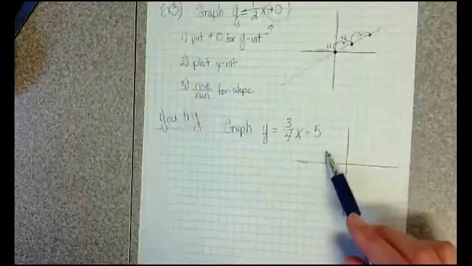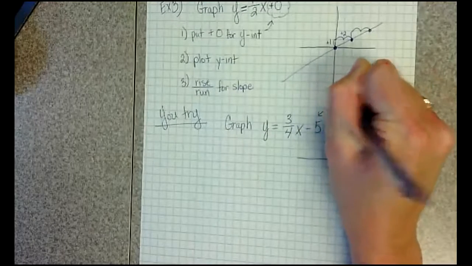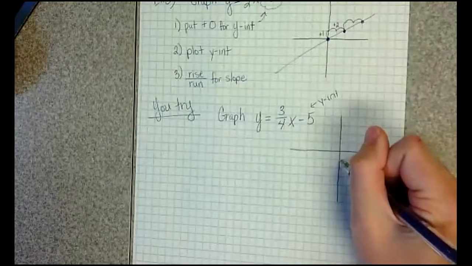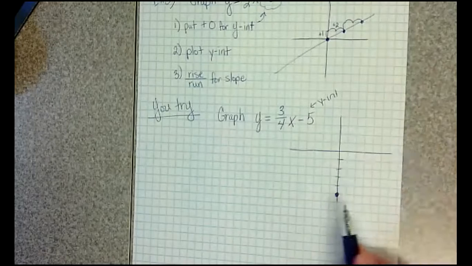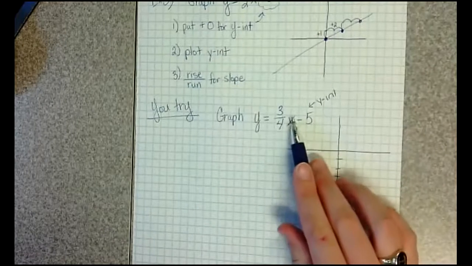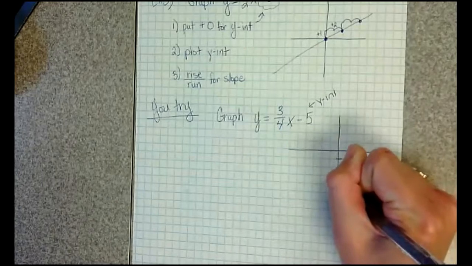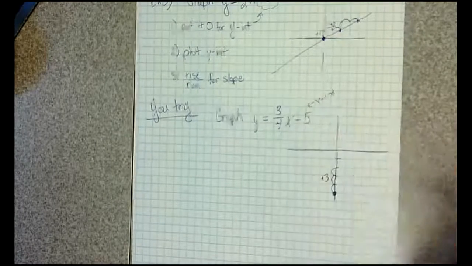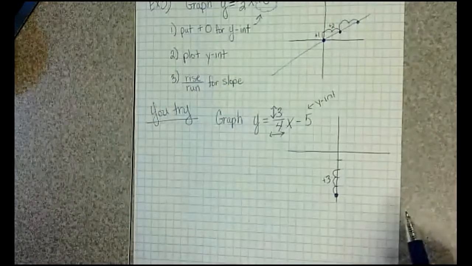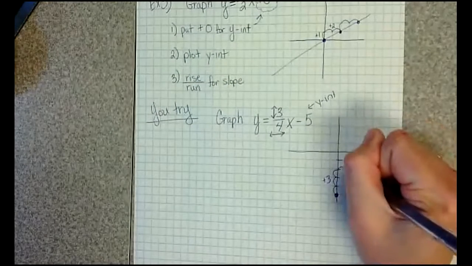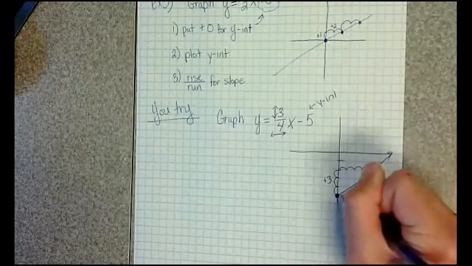Okay, so check your graph. Y-intercept would be my -5. So 2, 3, 4, 5. My first point's gonna be down here. And my slope is 3/4. Okay, they gave it to us as a fraction. Awesome. So I'm gonna go up 3 boxes because it's rise over run. If you need to draw those arrows, draw those arrows. So up 3 and over 4 to the right. Here's what my line should look like.